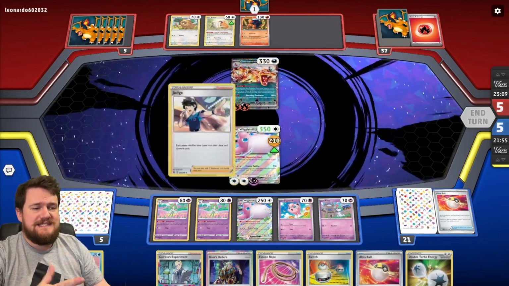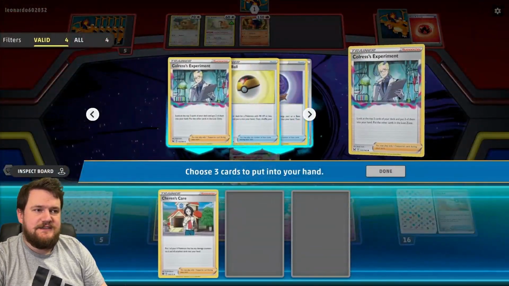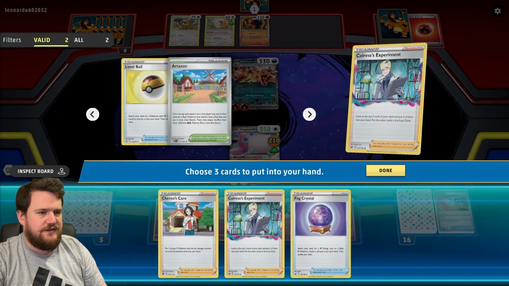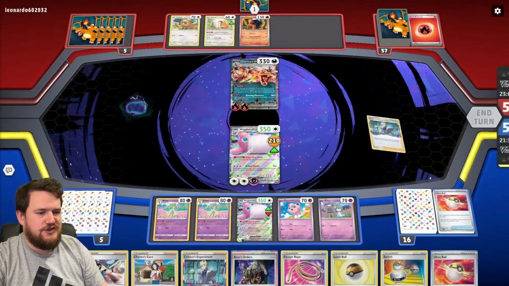If I'd known that I was discarding my only copy of the Balloon Therapy Wigglytuff, I would not have done that. So, it is what it is. Let's grab the Cheren off of the Colress. We'll also grab ourselves the Fog Crystal, I think. Now let's go the Level Ball instead. We can get another Kirlia with that. We'll Lost Zone those two cards.